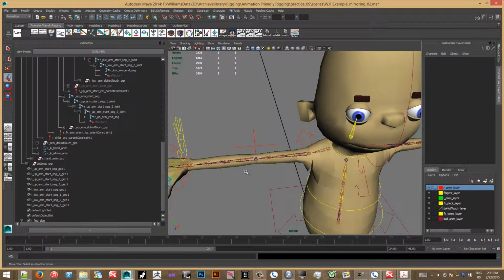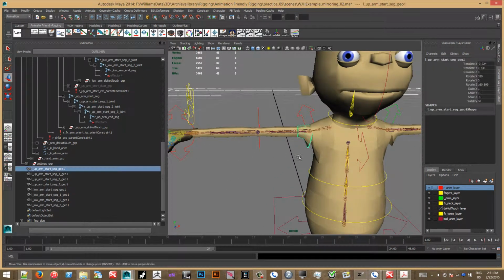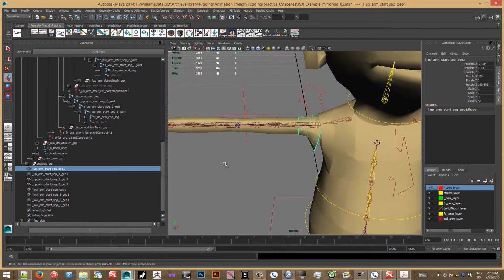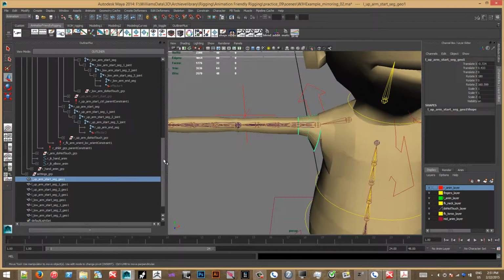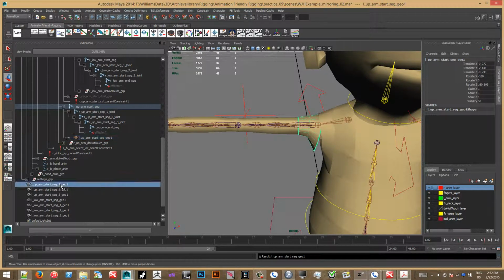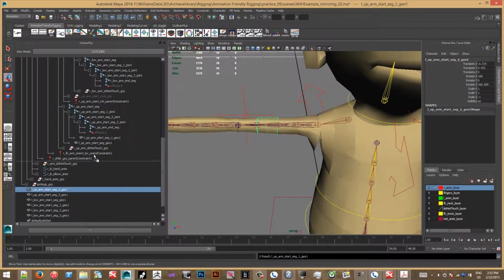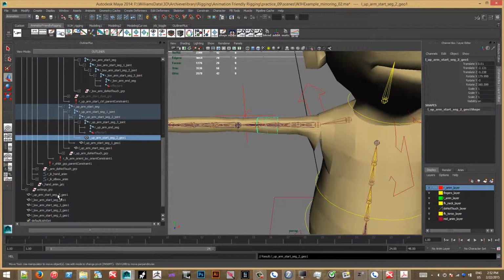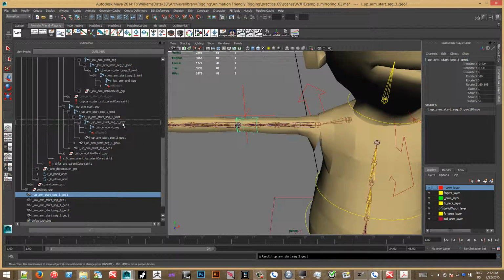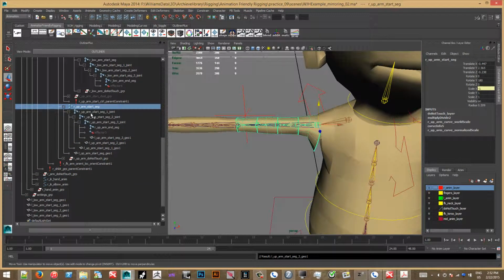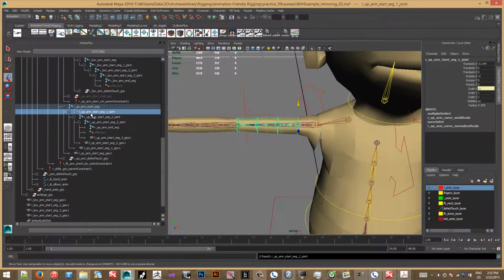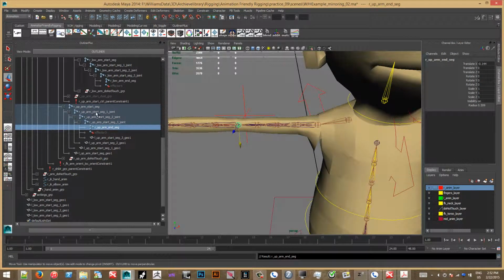Shading, X-ray joints. Okay. Alright, that looks pretty good.